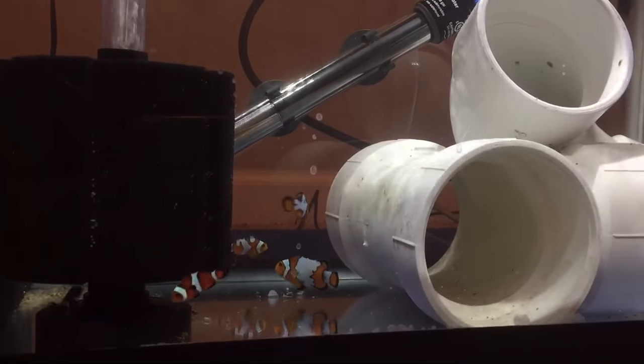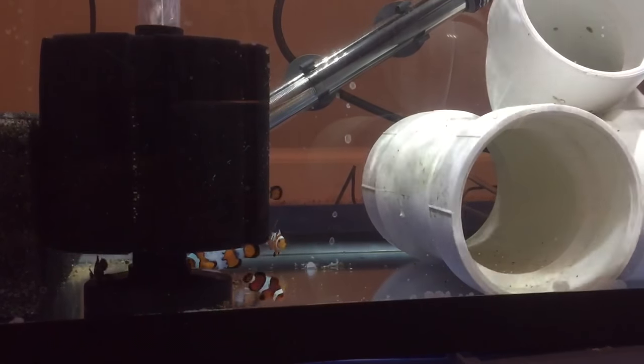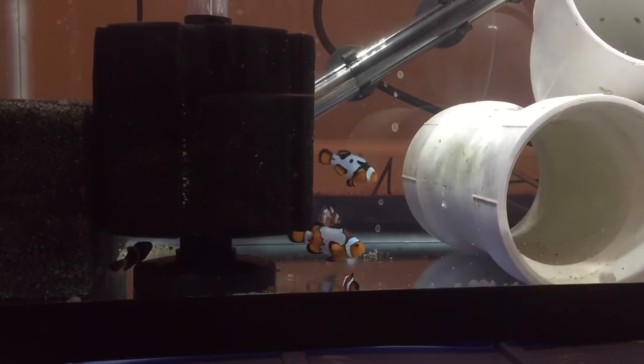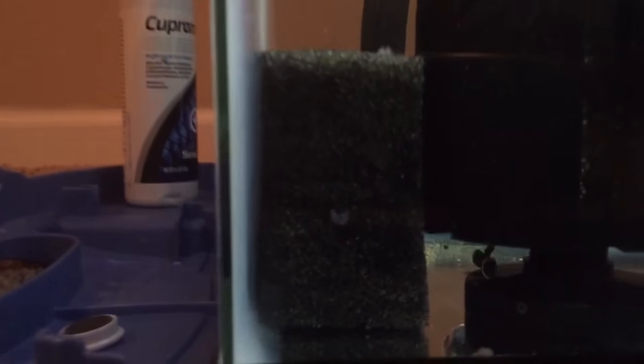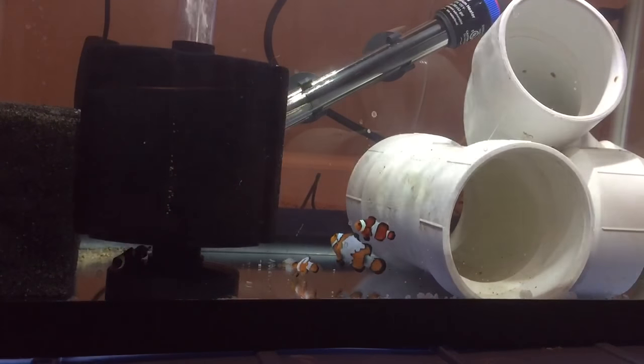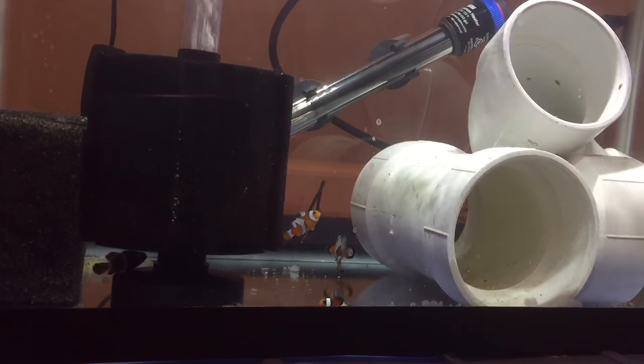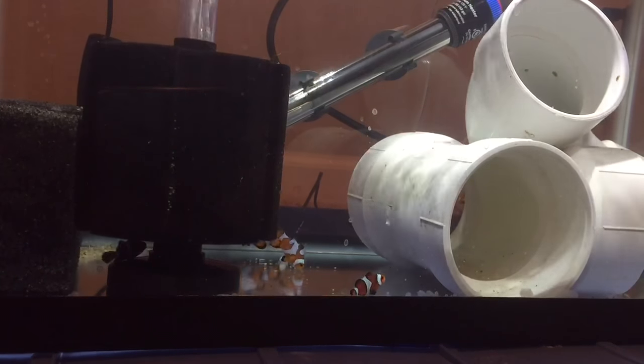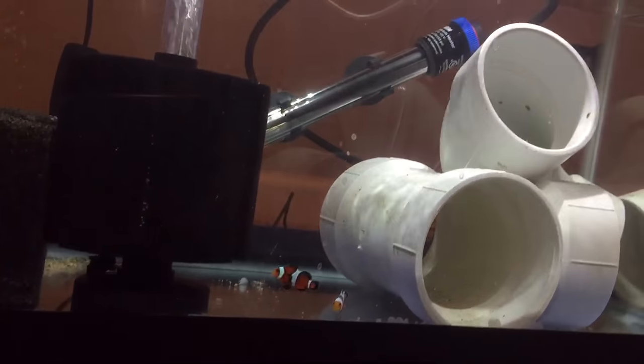Now those of you following the channel know that I had four clownfish, or five clownfish. The maroon she's hiding right there, a little tiny. And mocha is giving the maroon a run for his or her money. The maroon was there first but mocha is starting to become the boss right there. So mocha is only two days new in this aquarium. I had five clowns, four picassos and the maroon clownfish.